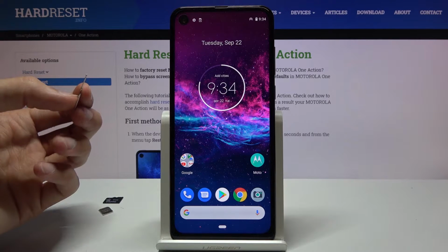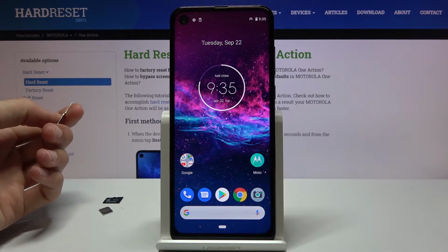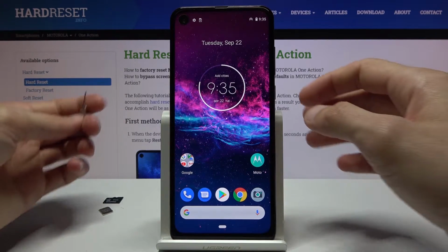This little thing comes provided with the device in a box somewhere between the paperwork, so you can get it from there. Or if you don't want to bother, you can get a paper clip, straighten out one of the ends, and it will work just as well.